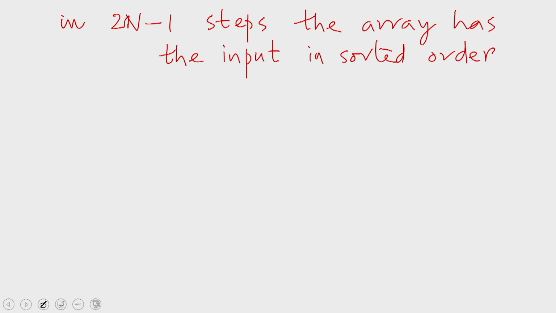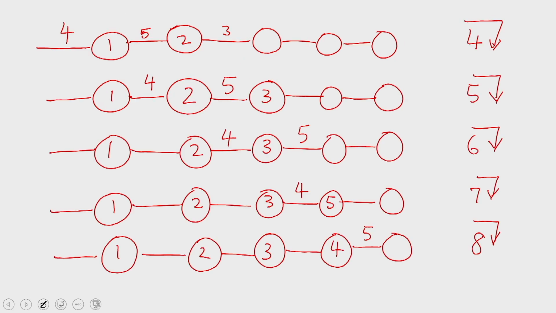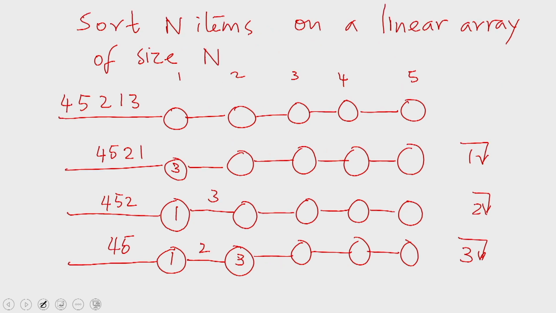Let us see how we can prove that. First, let us prove the correctness. Looking at this example, we find that when the input streams in through the leftmost processor, it will retain the smallest element. So here the input is coming in the order 3, 1, 2, 5 and 4, and these are the elements that the first processor gets to see.